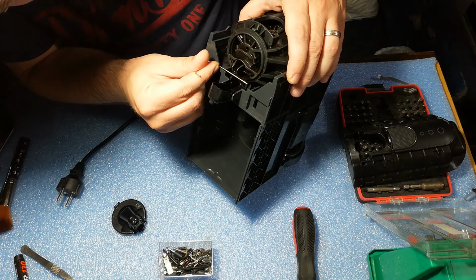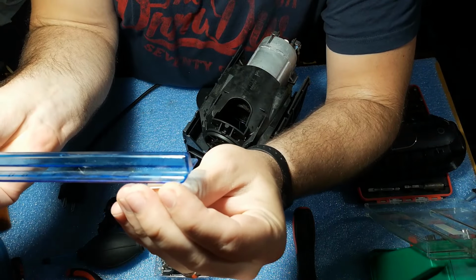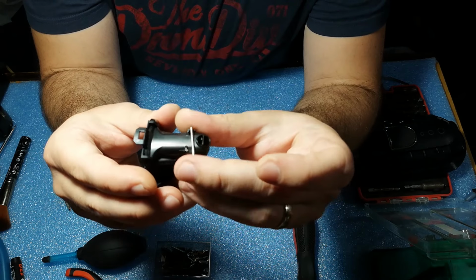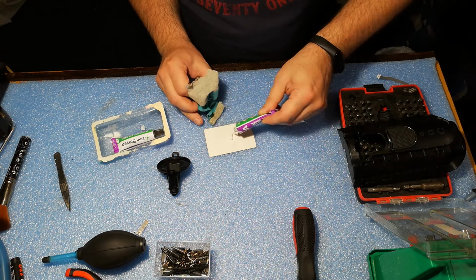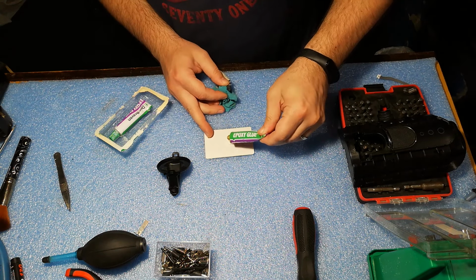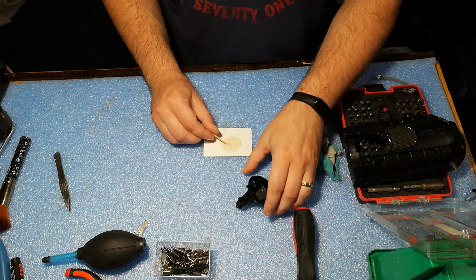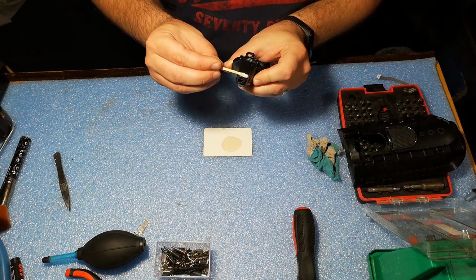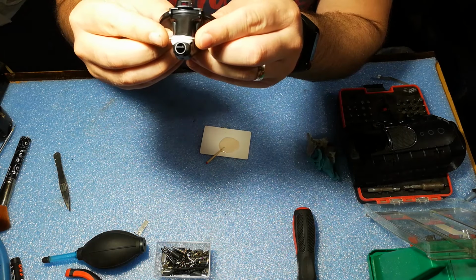I decided to use a metal rod for the clips. I cut it to exactly 2 centimeters, and I will use a two-part strong adhesive to glue it in place. This will take approximately 24 hours to cure, and it will make a really hard bond. After applying the glue, I centered the metal rod, and I left it 24 hours to cure.